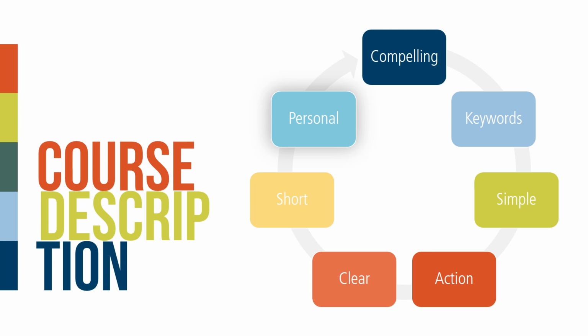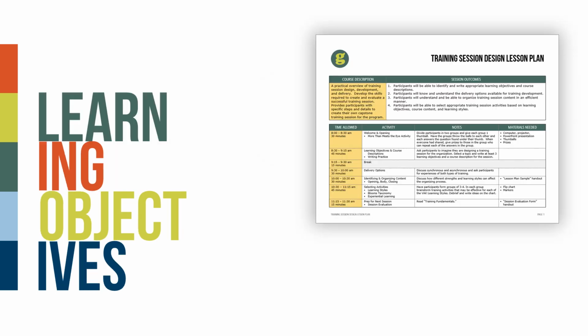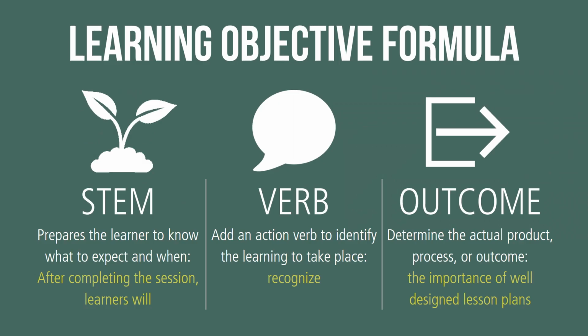The next step of developing your lesson plan is creating your learning objectives. The upper right-hand corner of Greg's lesson plan template provides you space for your learning objectives. Generally, learning objectives are written in terms of learning outcomes. What do you want your trainees to learn as a result of your lesson? Follow this 3-step formula for creating great learning objectives.